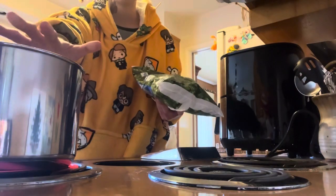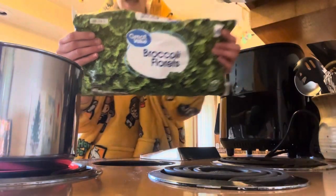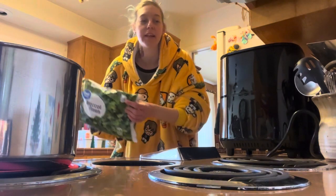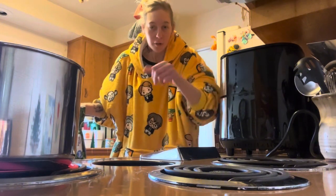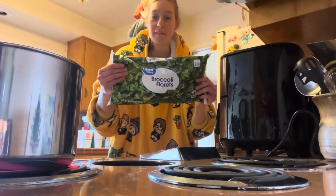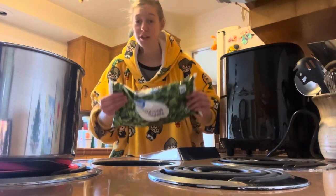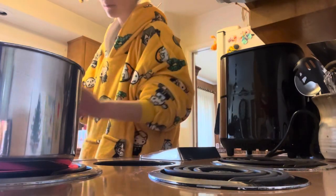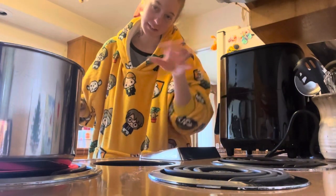I'm making my fiance's top ramen, but I also wanted to make broccoli. I got frozen broccoli because the store was completely out of the fresh cold broccoli and carrots you dip in ranch. I've never done this before, so you guys are going to go through this with me. What I want to do is cut some of it and put some melted cheese over it and eat it that way.